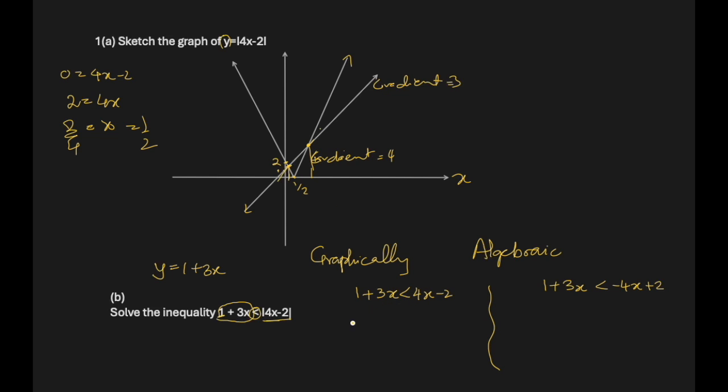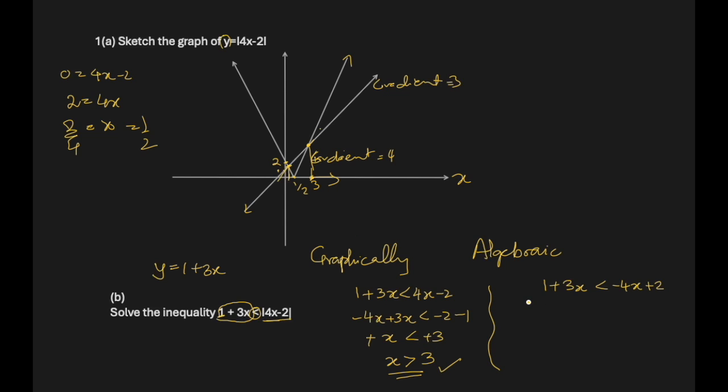So 4x comes this way, so minus 4x plus 3x is less than minus 2 minus 1. So minus x is less than minus 3, and negative and negative cancel, but whenever we cancel a negative, the inequality sign must change. So x is greater than 3, which most likely is this one, because the other one will be less than half. So this point we have x is greater than 3. That means this is our answer: x is greater than 3. This is one of the answers.